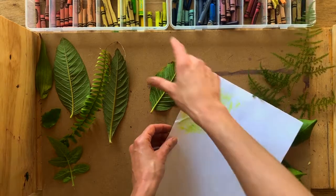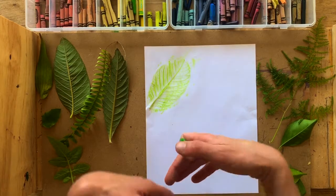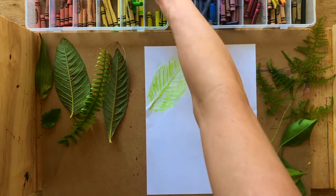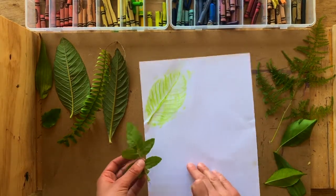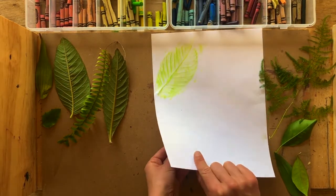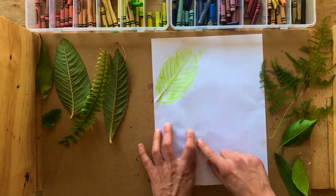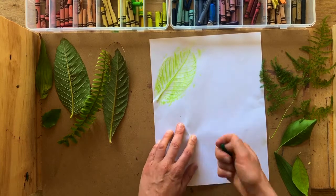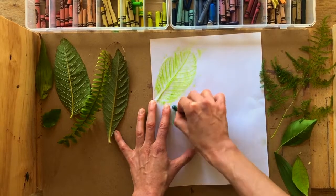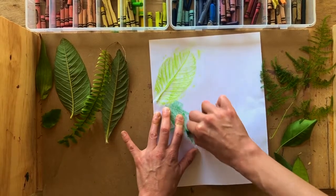Isn't that amazing? So once I have one of my leaves done, I can pick a completely different shaped leaf to do. Let's try this one. And I might get another naked crayon of a different color. I'm gonna put my next leaf kind of underneath on the other side of the first leaf that I did. I'm gonna have my hand hold down the piece of paper, hold down the leaf that's underneath it. I'm gonna take my naked crayon and I'm gonna lay it down and rub it. Back, forth, back, forth, back, forth, back, forth.